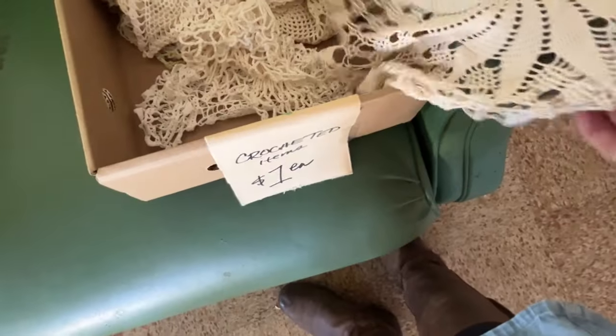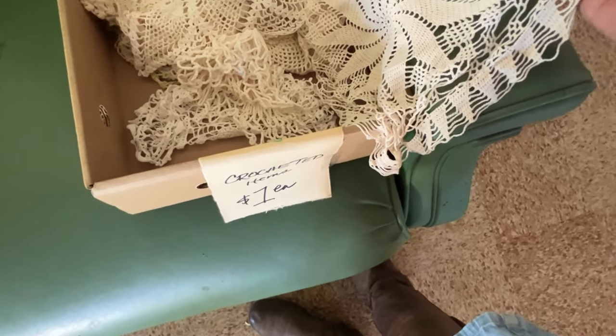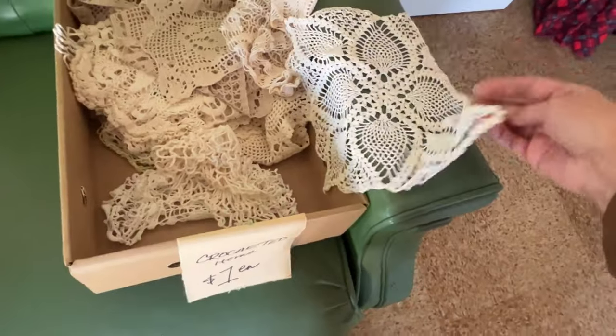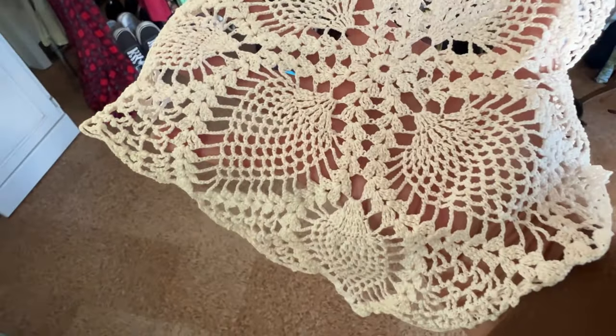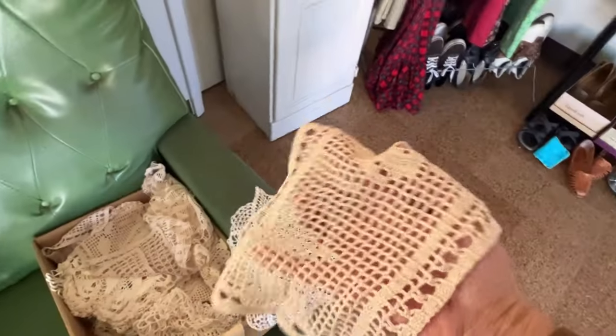Well, I probably walked around this house 5 different times. There was just so much. This was the first day of the estate sale, and I picked up just a few of the items. I wonder if you can guess what I picked up. I don't know. I might have surprised you this time.